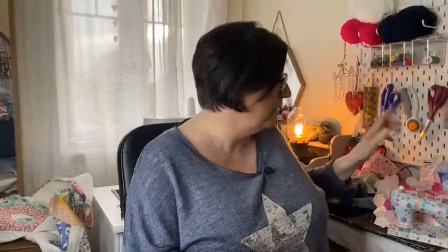They just brought out a new range, which I'm going to get in stock when we come back from the show. I struggled to get this about a month ago at the NEC, managed to get the last two meters that they had at Fabrics Galore. So if you want to grab some of that, I've literally got some on the website, and like I say, there's one or two kits left. But the kit only has a fat quarter in, not the whole shebang. But the pattern is there, the pattern for the base, the pattern for the sewing machine, everything. And full colour photos, because I just like to hold your hand as if I'm with you in the sewing room when you're making these things.